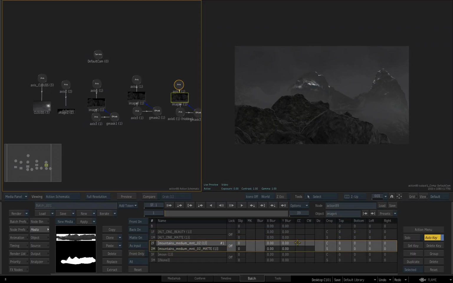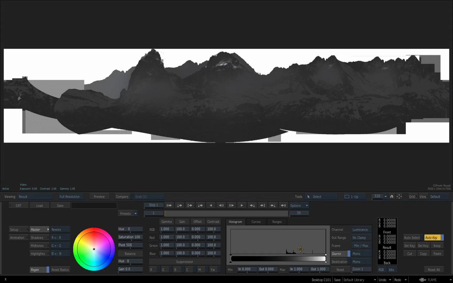So just like we did with our background when we were experimenting in the beginning, I'm going to come over where I see it read CC. I'll click on the top box, which then in turn will affect the front. If you wanted to, you could apply a color correction to the mat, but that's not what we're going to do. So again, I'm just going to double click underneath where it reads CC for the mountains media. And we step into the color correction tool.